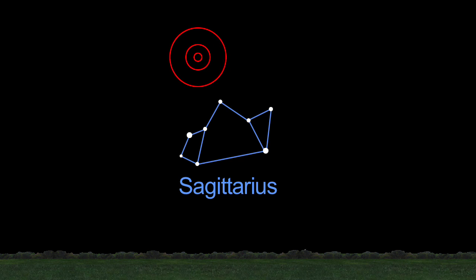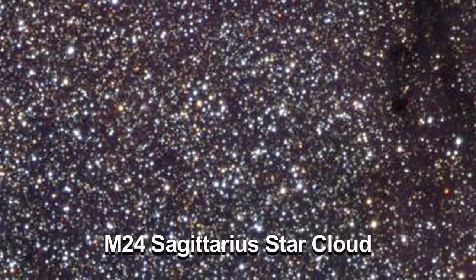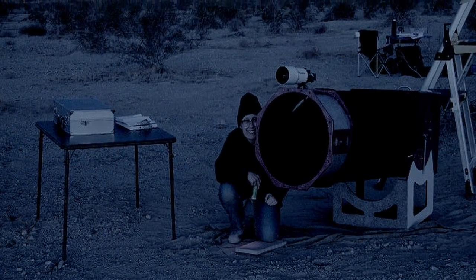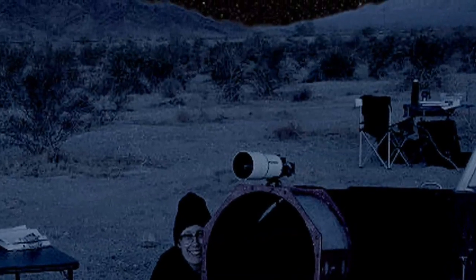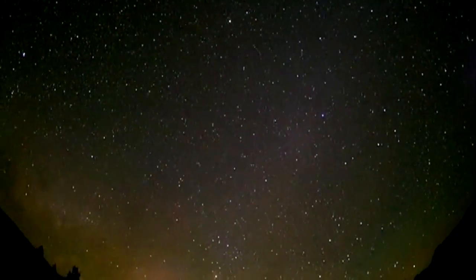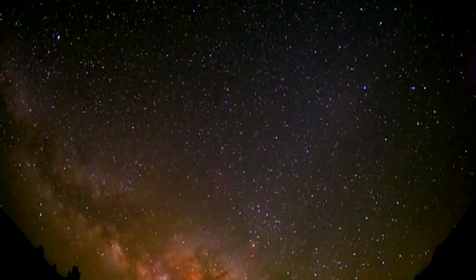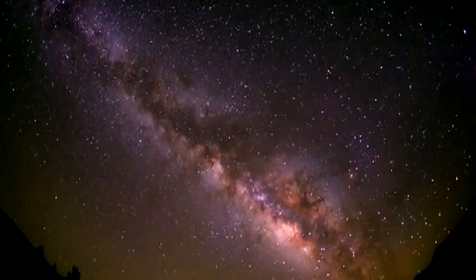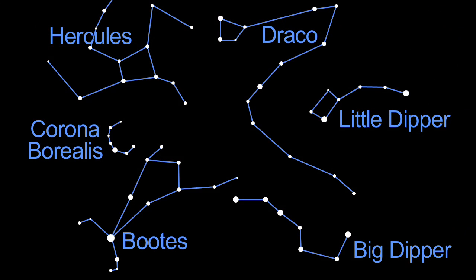Even Pluto is worth hunting this month. The dwarf planet is a challenging object, visible against the starry blanket of brighter Milky Way stars. You'll need a good, experienced star tour guide and a dark sky with good southern horizons to spot it. Once school is out, you'll be treated to an amazing Milky Way spiraling overhead from south to north a little after midnight. You might even see some shooting stars from June's minor meteor showers.